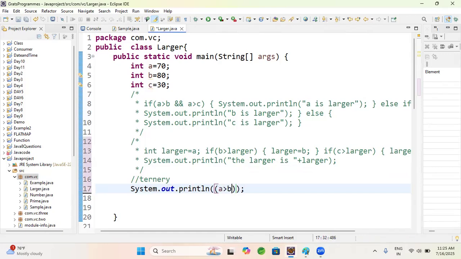A is greater than B, question mark, or A is greater than C. If A is greater than B and C, it is going to print A, or C. If B is greater than C, it is going to print B, or it is going to print C.